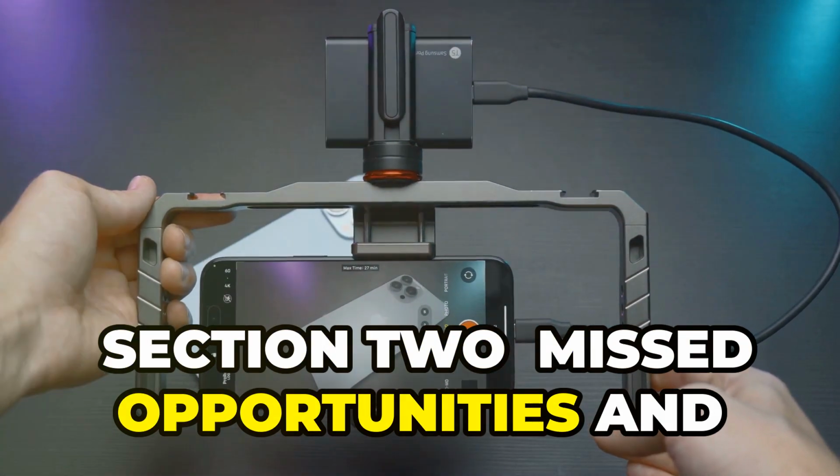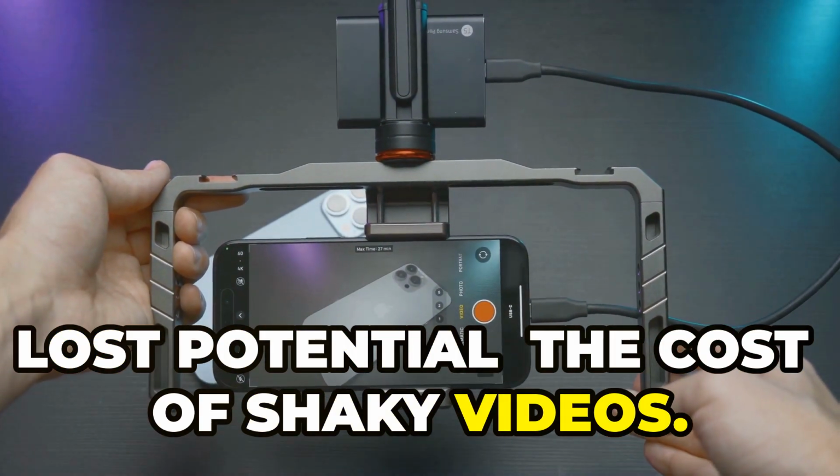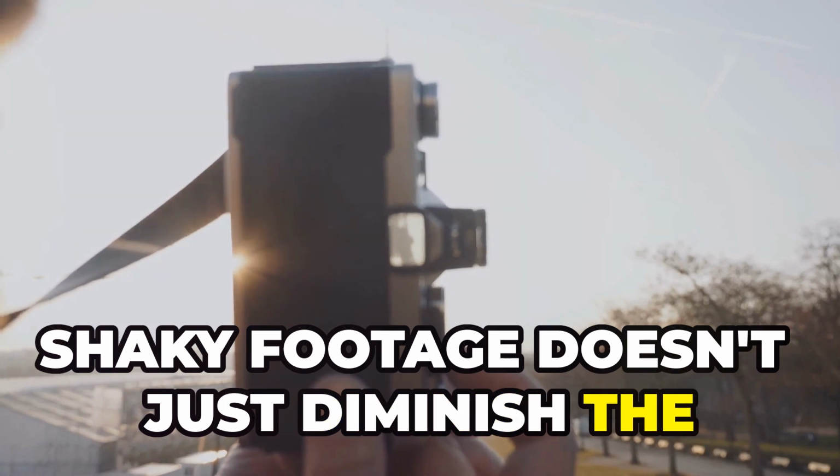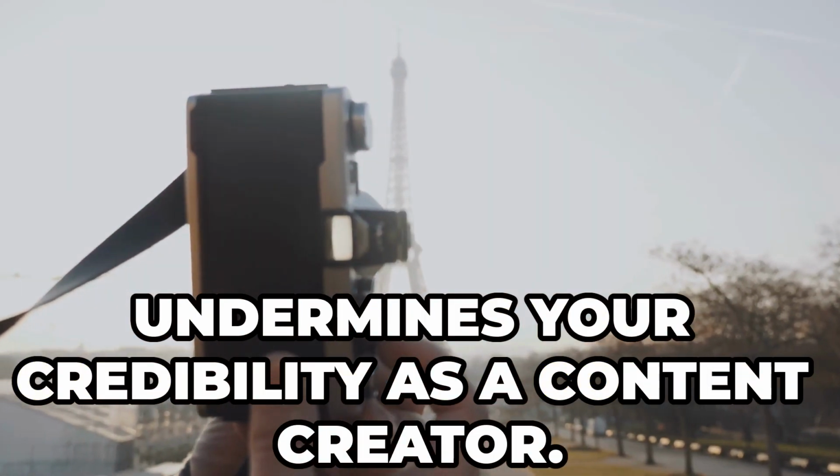Section 2. Missed opportunities and lost potential. The cost of shaky videos. Shaky footage doesn't just diminish the visual appeal of your videos, it also undermines your credibility as a content creator.